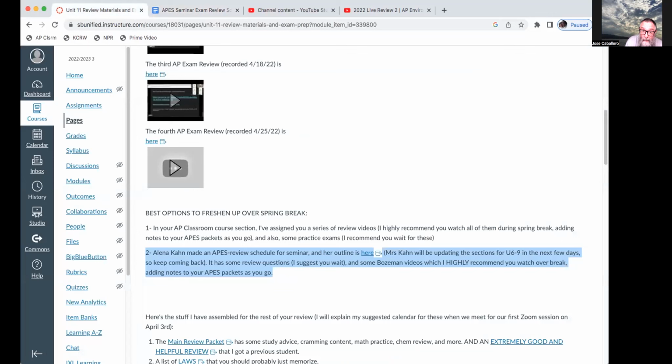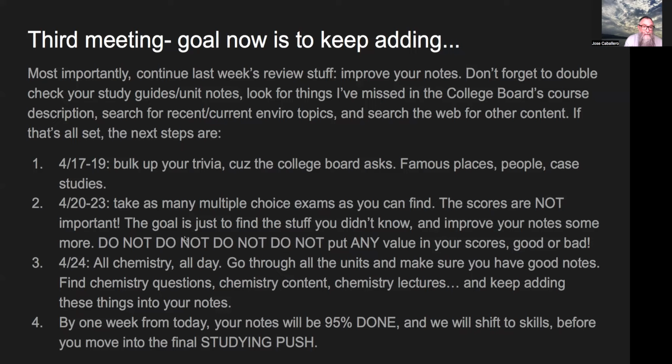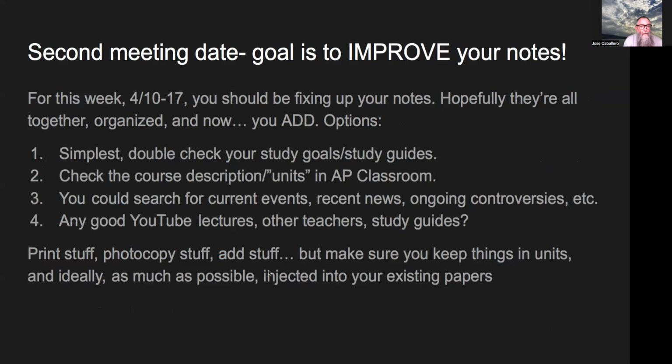The most important thing for you to do right now in the review process is to beef up your notes. You've got 1 week. You could find random lectures on YouTube from other sources, no objection. You could talk to other teachers. You could compare notes with kids that are at another school. So if you've got a homie at DP or San Marcos, be like, hey, what did you cover in ecosystems? And if they say something you didn't know, add that to your notes.